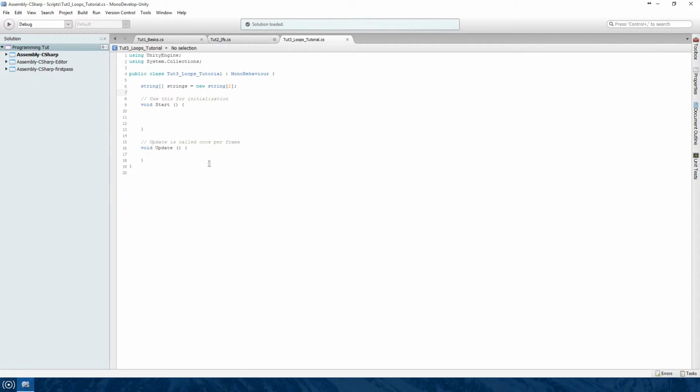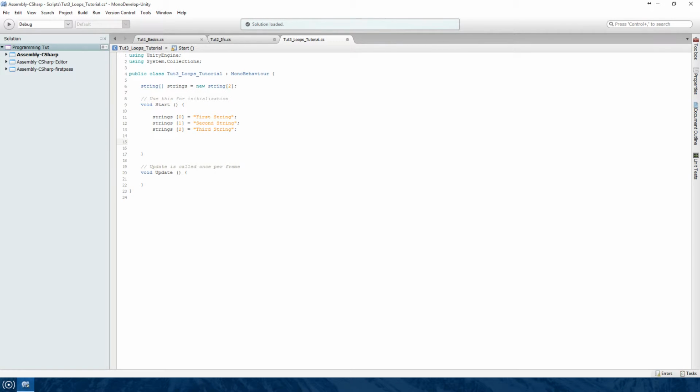Okay? And then, in the start function, I'm going to write string, and then I'm going to put square brackets 0, and that means the value that is at the 0 position in, sorry, it doesn't want to be string, it wants to be strings. So the array name followed by the position. So the value at 0 I want to be equal to first string. The value at position 1 I want to be equal to second string. And the value at position 2 I want to be equal to third string.